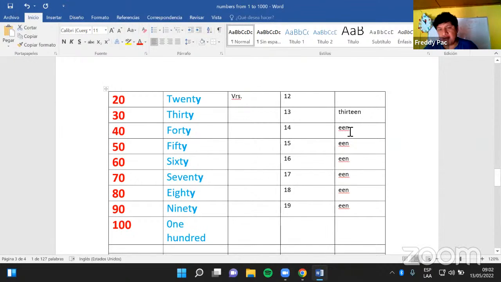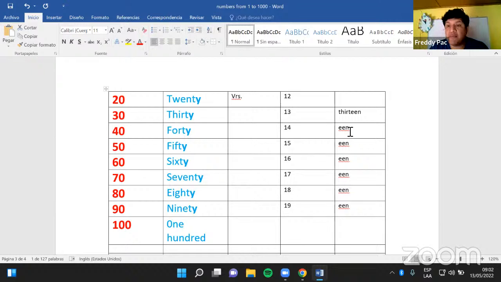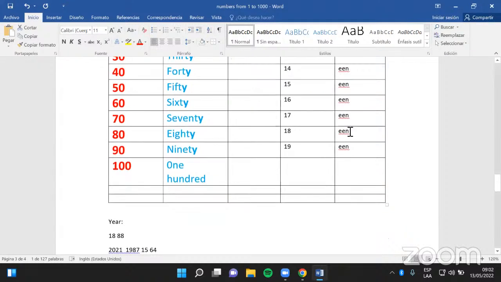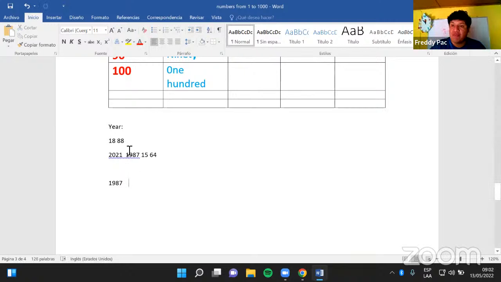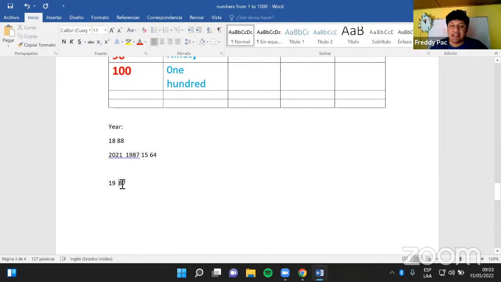David? Teacher, when I want to say the years, the pronunciation is years, not years. Can you say it a little slower, please? Okay, 1887. Yes. So when you talk about the years, remember that you split. Yes, it is complete, you split in the middle. So in this case, you separate. Split means separate. So in this case, if you are talking about the years, you can say 1987.